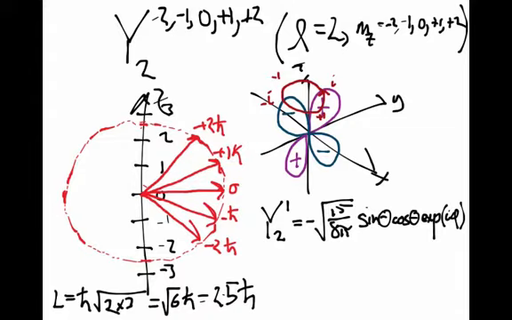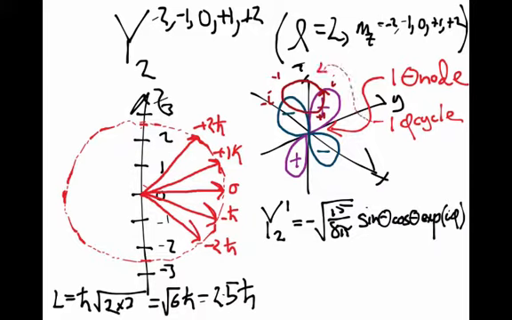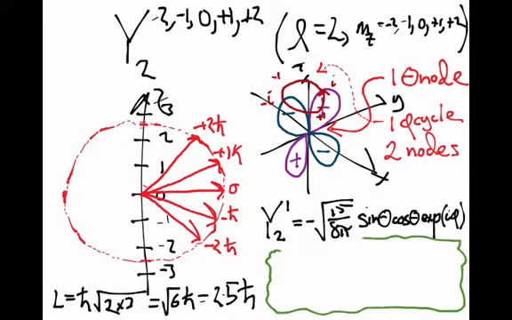The theta dependence itself only changes sign as we go from above the xy plane to going down below the xy plane. And it's phi that's taking on the job of changing the sign as we spin around the z-axis. So it's got some of each. We've got one theta node, because we do change sign as we go through the xy plane. But then we have one cycle in phi because of that dance from 1 to i to -1 to minus i as we go around in the phi direction. And there's a total of 2 nodes. And indeed, all of the functions have 2 nodes with l equal 2.